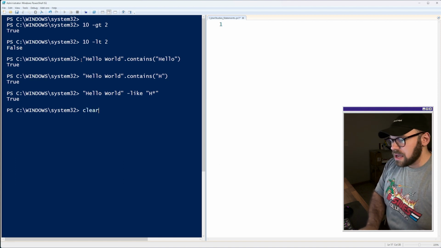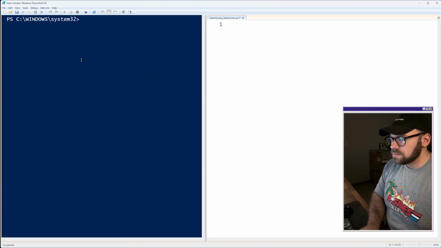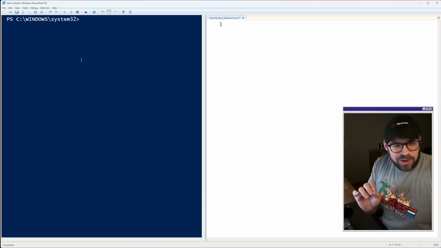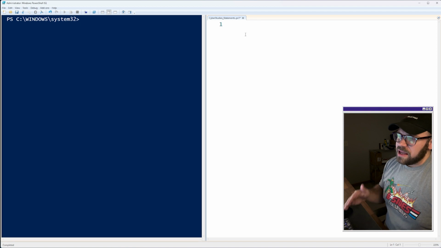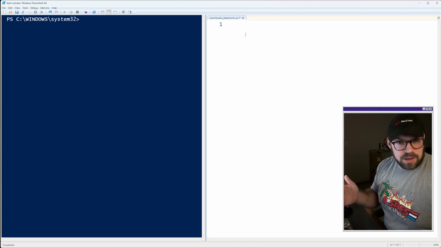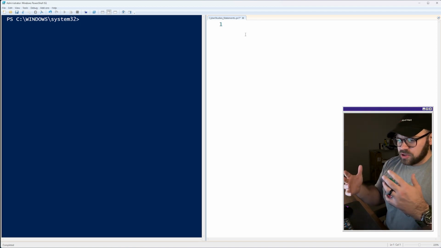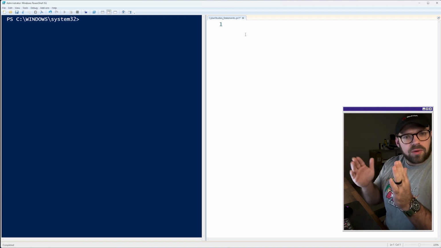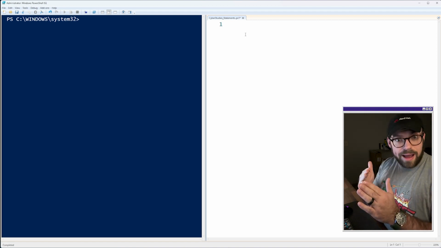So let me clear this out. All right, the next part here, we're going to get into some of the if-else statements. Now, these are just conditional based. When something is met, it will move on to the next step or not.